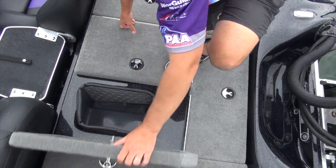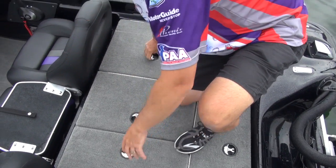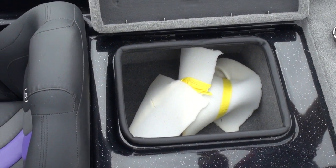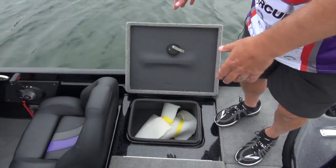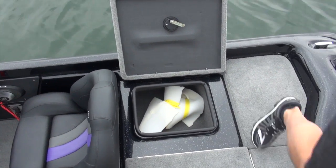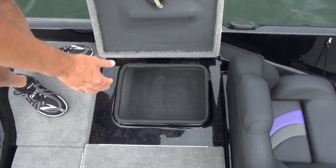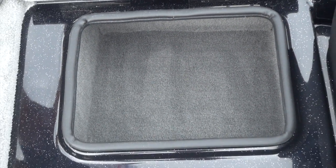We'll get these closed. On the side here, there's a storage box on each side of this boat. They're extremely large. We're talking about an 18-foot one-inch boat. It has all the amenities of our top-of-the-line Jaguar boat, just in a shorter package. We've got this storage here, and we have another one over here for your partner — same size, you can put a ton of stuff in here. It's one of the really nice features on a smaller boat.